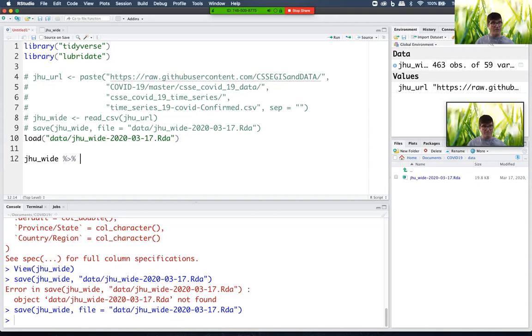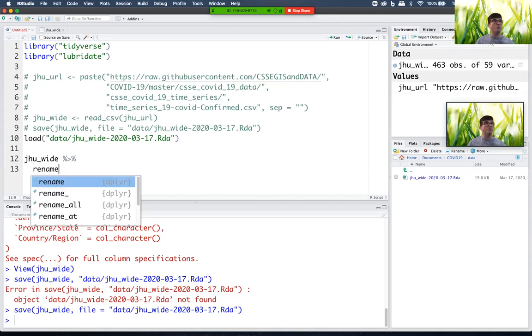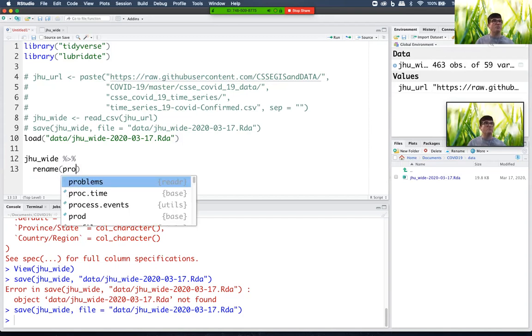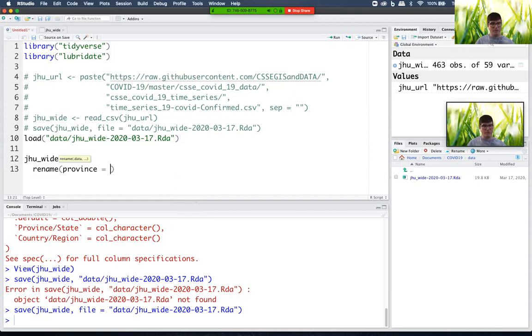And in this case, it's a function called rename, because what we want to do is rename those first two columns. We're going to call the first one province. No Canadian bias here. Province slash state is the thing that we're trying to fix. And then we're going to try and get rid of that. Country, region. We use an underscore there. I'm not actually sure why we need region in there, but whatever. We'll keep it for now. Equals, what is it now? It's country slash region.